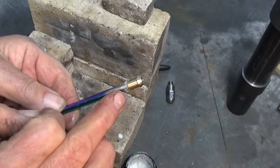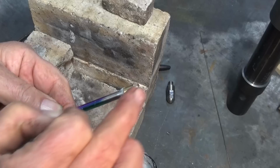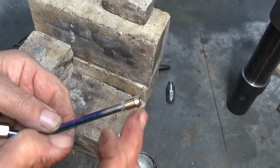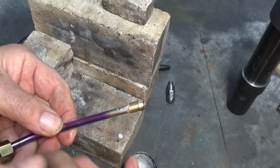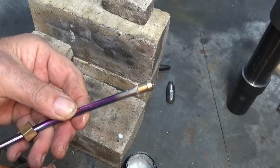Sort of got to be careful here, don't get too much flux on the brass fitting, because the silver solder will flow up onto that surface there and stop the union nut from engaging on the back of the cone. So you've got to have plenty on the tube that goes inside the brass fitting, but don't get too messy with it on the outside of the brass fitting.